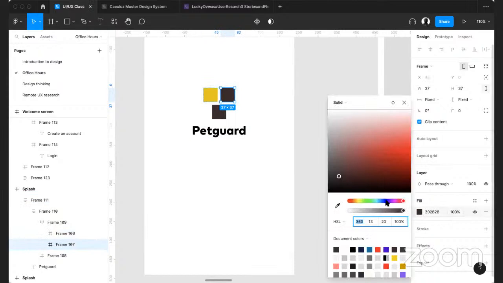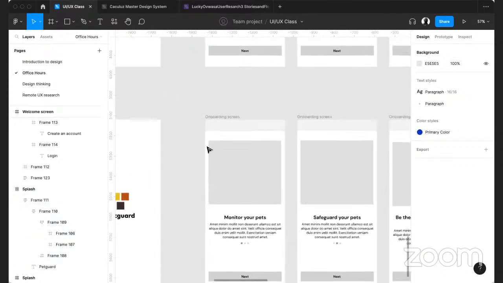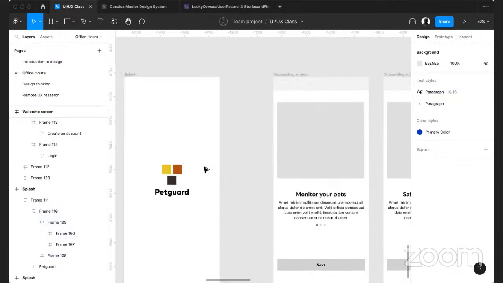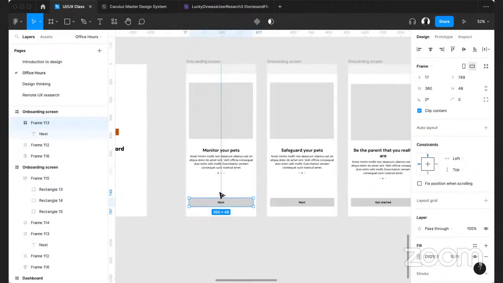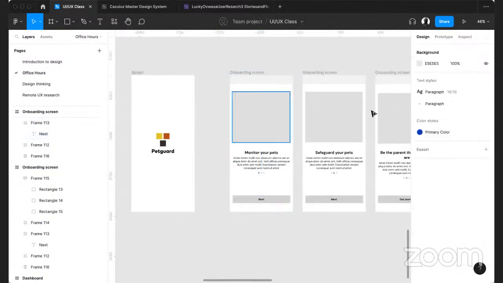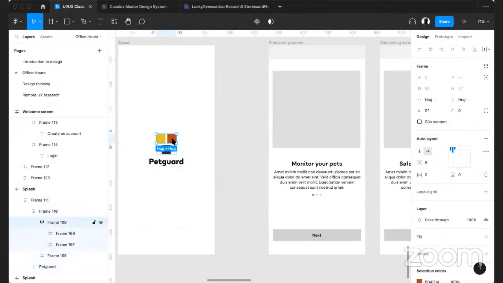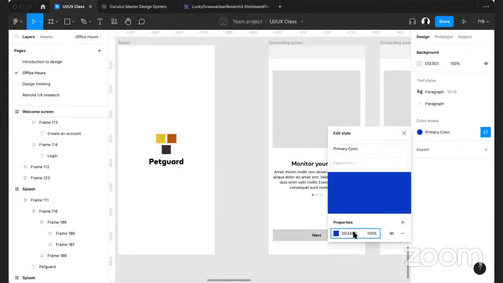All right. So I'm just going to go with random colors, right? I'm not sure they make so much sense. Does black make sense there? Don't know, maybe. All right, so just take that as that. So yes, we are here now. I'm assuming our primary color. You must have your style guide designed, right? So let me just use what I have here as my primary color. Let me just define the style. I have a primary color style here, but let me just work around it. Let me make this guy the primary color. I'm not sure it makes sense for primary color, but let me just edit the style here.